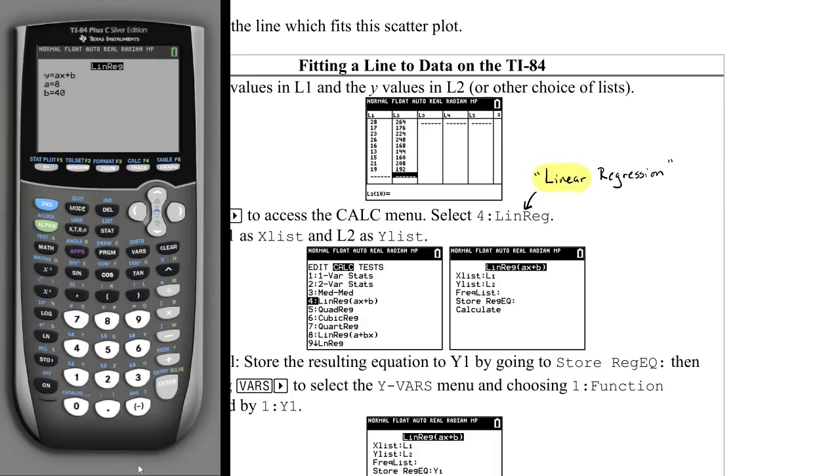And now see what we have on screen. It says the form of our equation is y equals ax plus b, and the value a is 8, and the value b is 40. And so that translates to saying that the equation is y equals 8x plus 40.